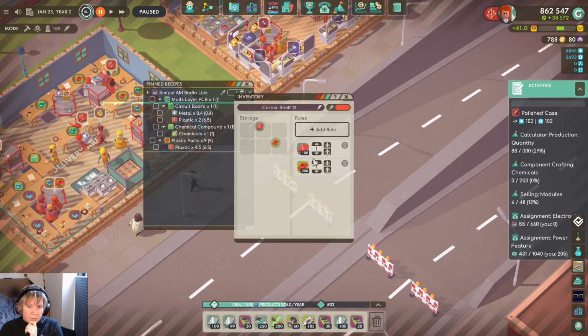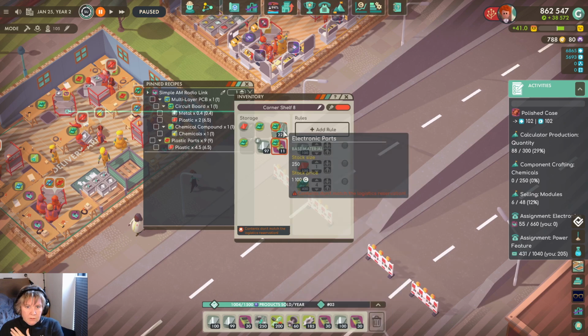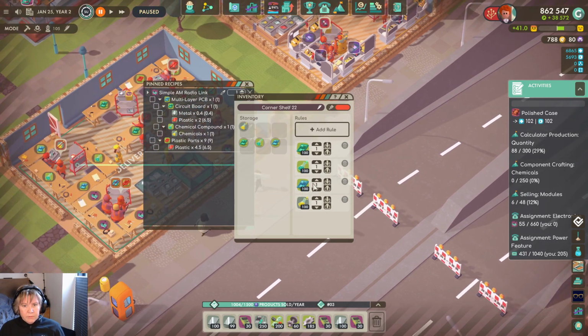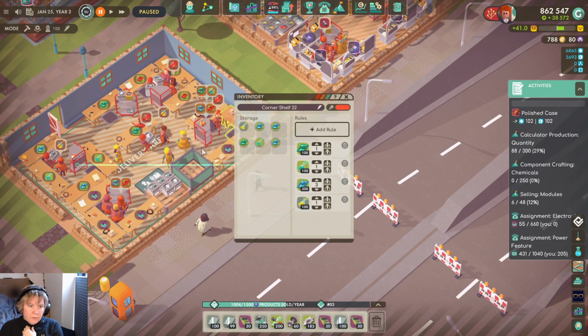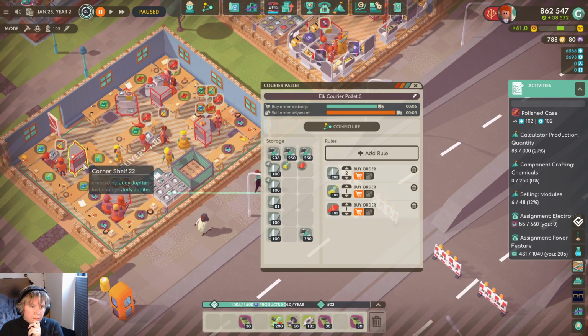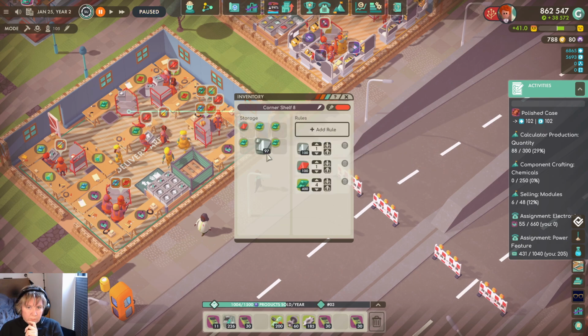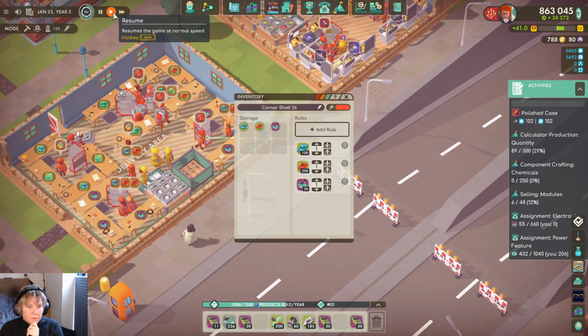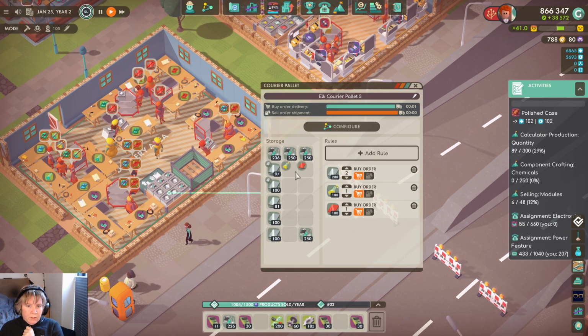The small register banks, apparently we're done with that. So this we will fill up with plastic parts. This should be filled with the circuit boards. This shelf here is a little bit of everything, but in the end what we want is the blue circuits, the multi-layer PCBs. Okay, I'm just gonna empty my inventory in here. Just put that there. Let's see. This shelf is emptied out. This shelf is not quite emptied out. Let's see, yeah, that and that shelf. Okay, so let's start time. See what happens. We'll just have to wait for the chemicals to come in. There you go.